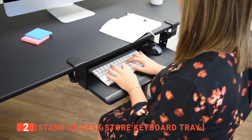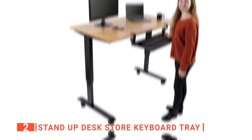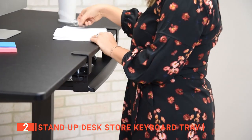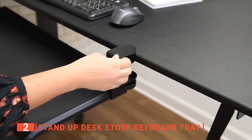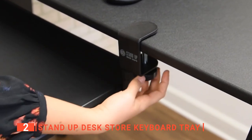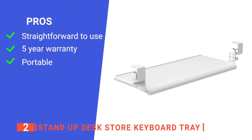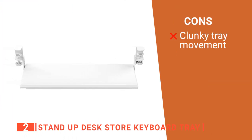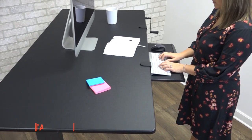This ergonomic keyboard tray can also accommodate a mouse to maximize your comfort at work. Its mount is sturdily built with high-quality steel material to ensure it keeps you happy with your purchase for years. Its keyboard shelf is built with plastic, so it's lightweight and can easily be detached and carried. Even better, installation does not require any special tools — all you need to do is clamp it on your desk, and even first-time users can get it installed within 60 seconds. Its pros are: it is user-friendly, it has a five-year limited warranty, and its keyboard tray is detachable. However, it may not slide in and out fluidly. The Stand Up Desk Store keyboard tray is a brilliant device to help you place your keyboard at the optimum ergonomic height for your work.